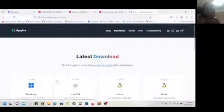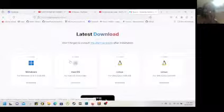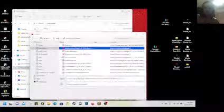You're going to choose the system you are using. In my case, I use Windows. Once you download it, you're going to extract it. I got it extracted here. You're going to need a couple of files in order for the emulator to run. You're going to double click this icon.